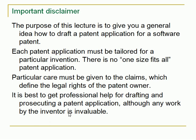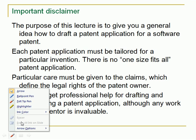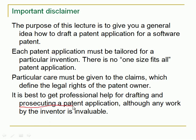Patent lawyers will always tell you to get professional help. I'm here to tell you that's probably not a bad idea, unless your goal is just to try and write your first patent and see if you can get it issued. If that's all you want to do, it's worth trying to do it. It's almost like going to the School of Hard Knocks, paying the patent fees and seeing what the Patent Office will do. For sure, the Patent Office will not just issue the regular patent application without what they call an office action. And how you respond to that office action in time, and usually you have like 30 days to respond, will determine whether you get to keep your patent or not.